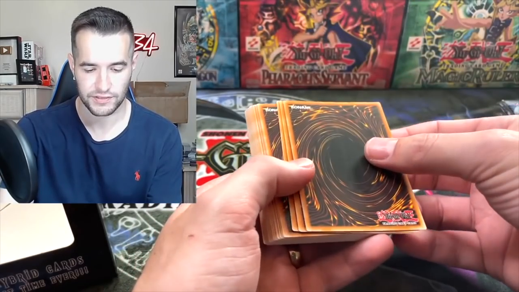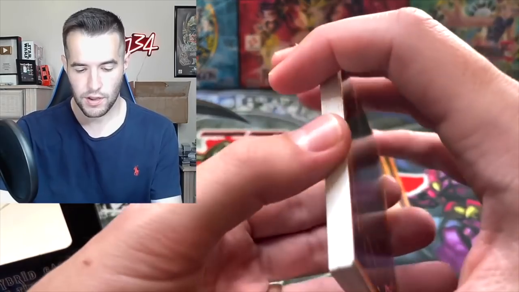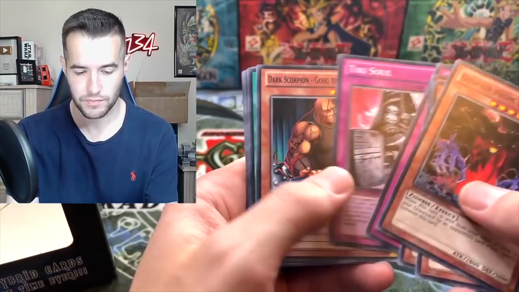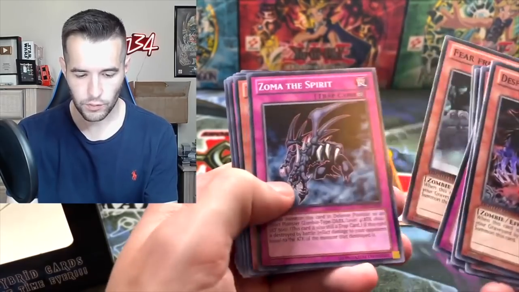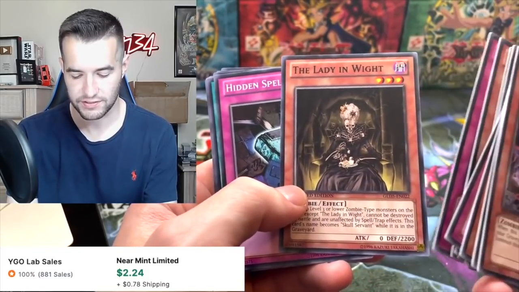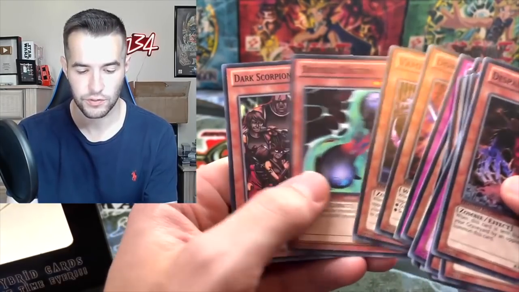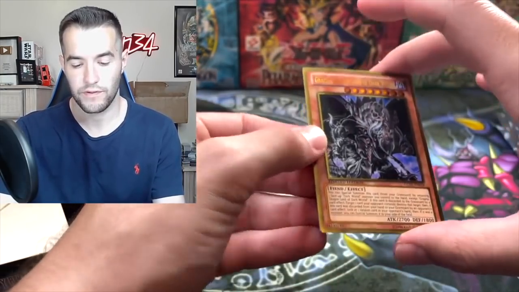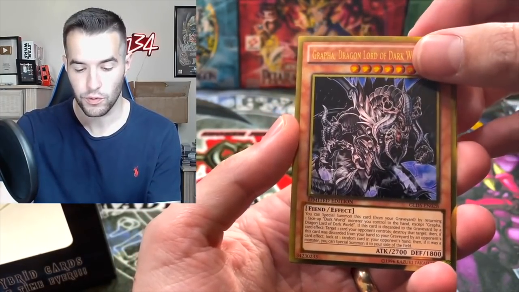We did not move anything, so we're going to go like this. Okay, these corners are a little jacked, which is scary. We're going to look at the commons, which there are many. 22, actually. Dark Scorpion. Spellbook. Red Ogre. We got the Lady in White, which I think is actually an okay card. Patrician, Zombie Master, Donzalug, and Dark Scorpion. The big cards of the pack. We've got a Graffa, Dragon, Lord of Dark World. Very cool.